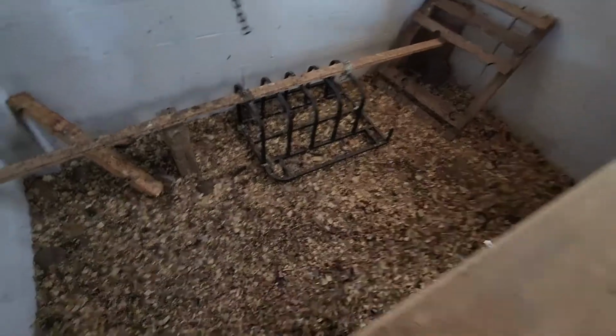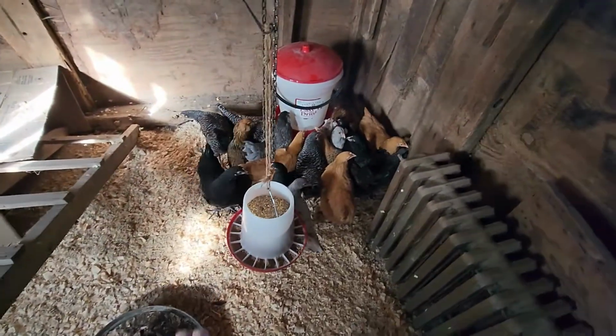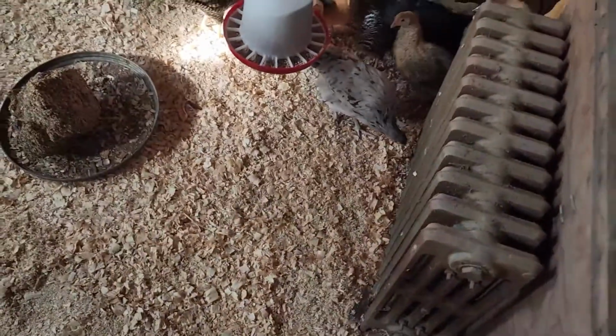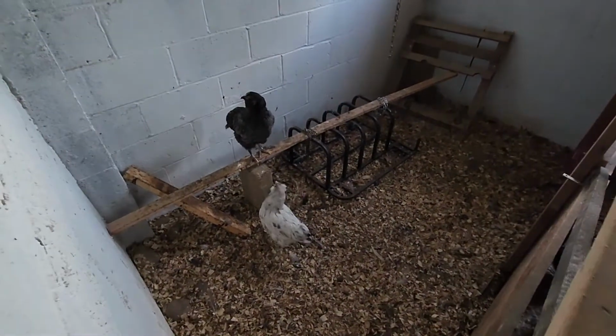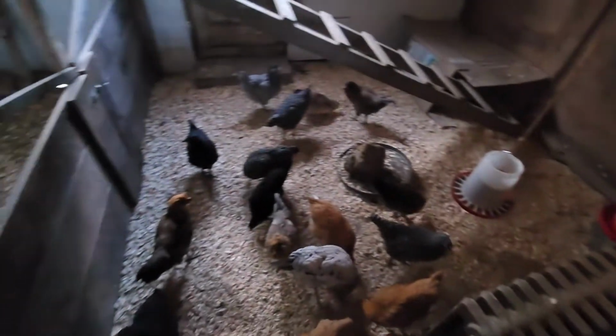All right, the barn brooder is all cleaned out from chickens, and we got them all moved out into this wide open space so that they can all bunch in the corner. What are y'all doing? All right, puppy, we're gonna let them acclimate to their new environment. Watch out, Eggers. What are you doing on that side, you two? We're done with that roost. You're supposed to use this ladder for the roost. I think I might set up our 1x furring strip over on this side so they can all roost like they were.